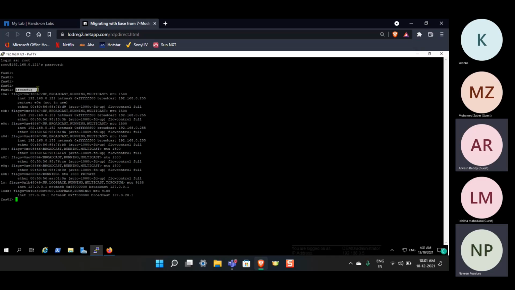Normally in cluster mode we use network interface show, right? But this is the command, ifconfig -a, to display all the interfaces and all the IP addresses configured on top of the interfaces. See, it has 121, 151, 152, 153, all these IPs, right? So I just want to use 151 as well. Okay, just a second, guys.